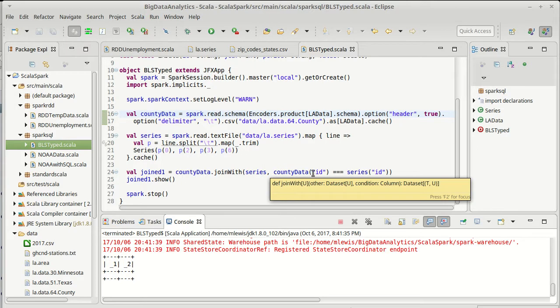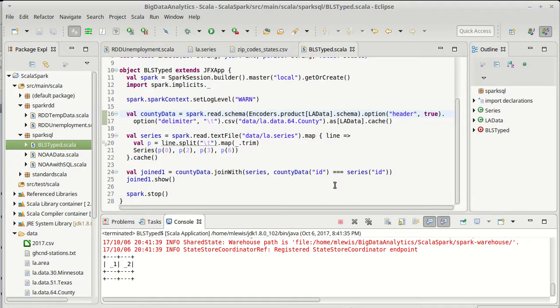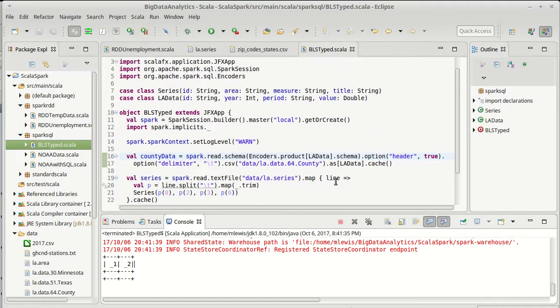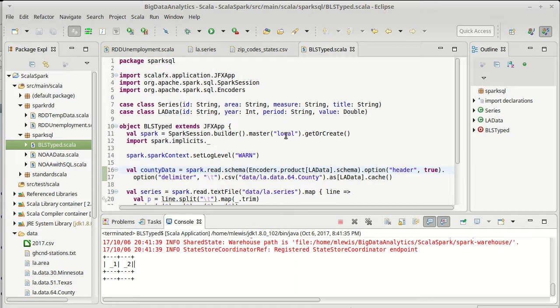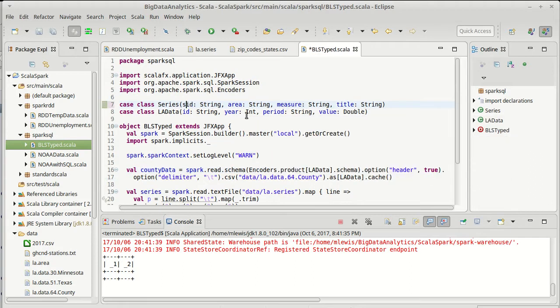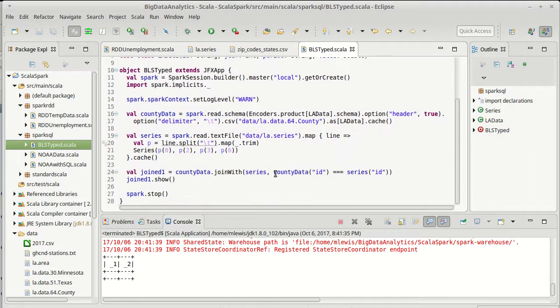In my experience, having two columns that are named the same, while that's excellent for data frames, it can cause problems for data sets, like what we're seeing here. The other issue that came up for a different data set that I was playing with is when you pull two different data sets out of a single data set. So I have a single big data set and I filter it in different ways and I want to join on those. That just doesn't work well at all using the typed data sets. So one possibility here would be, let's actually give this a different name.